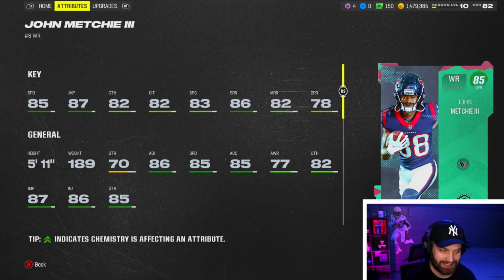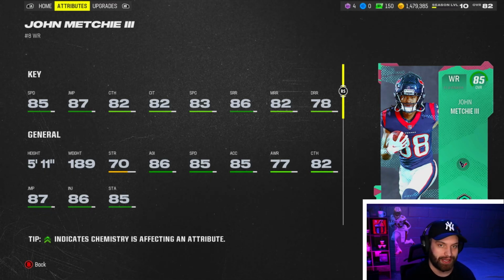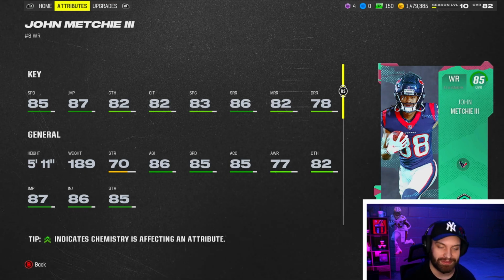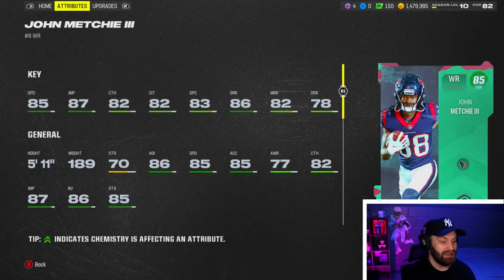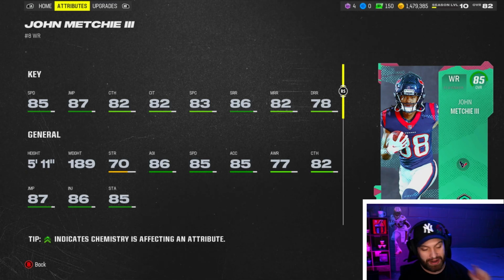But when you look at the catching too, all 82 pluses. Getting an 85 speed guy with the best short route running in the game, he's obviously the best slot right now. You could probably throw in there besides the guy at number 1 we're obviously going to be mentioning. But John Mechie getting this crazy card feels good, man. Love to see him getting a good card. I still got to get my hands on this one.